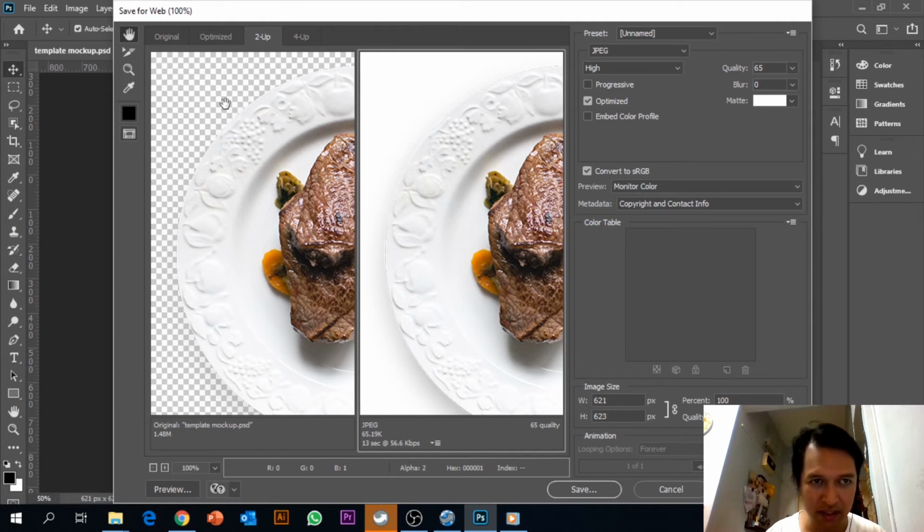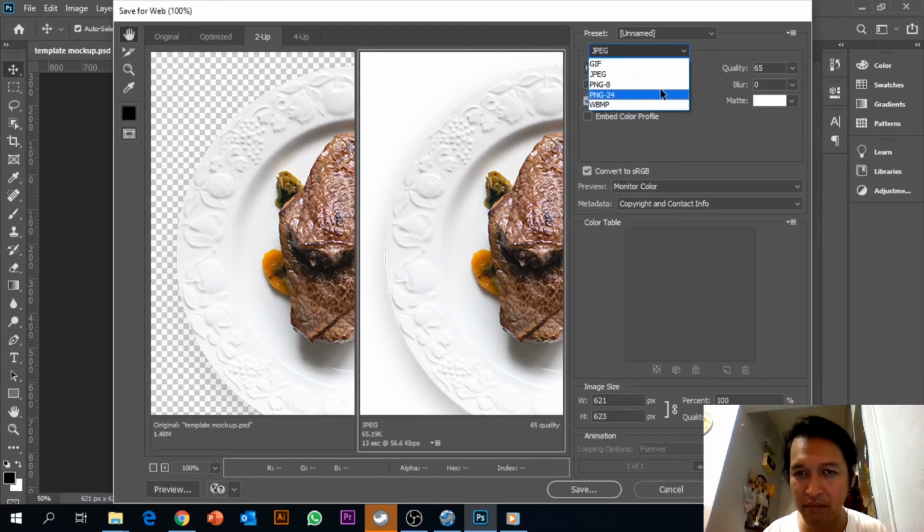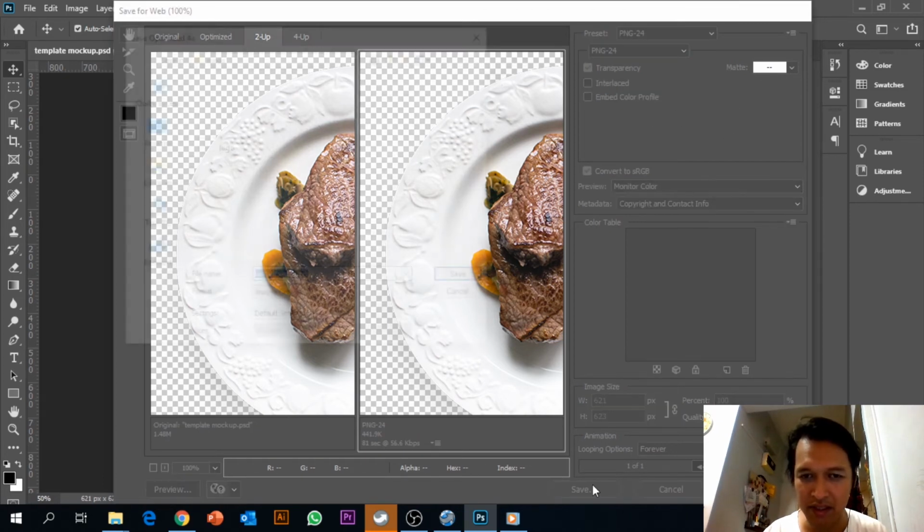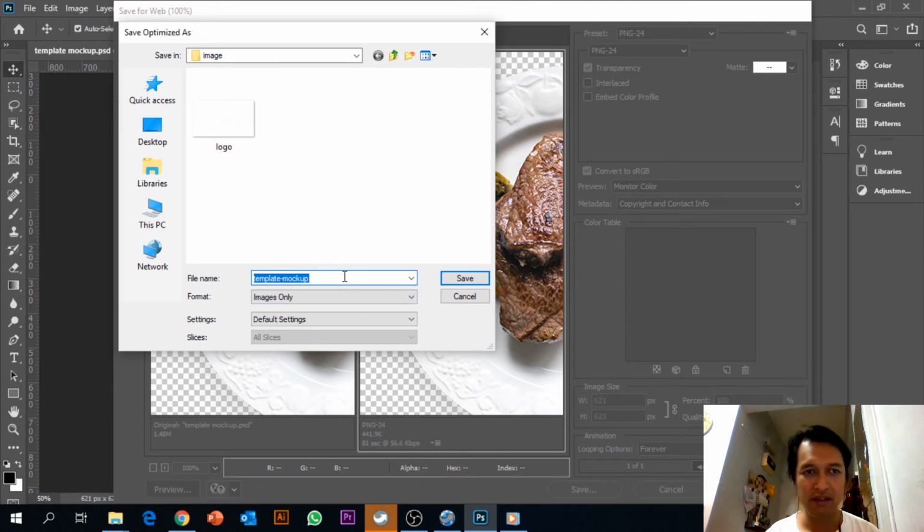Okay, so remember, now I don't want the background, I just want the object, the first object without the background, so I would choose a PNG. Okay, see the difference. Okay, so for PNG, save as PNG, section 1.